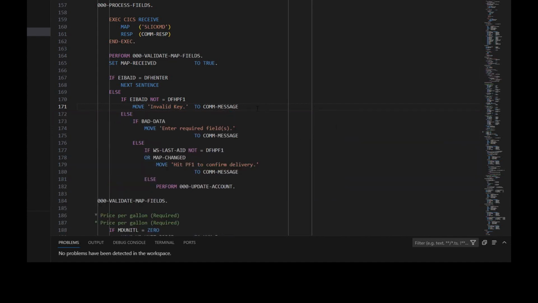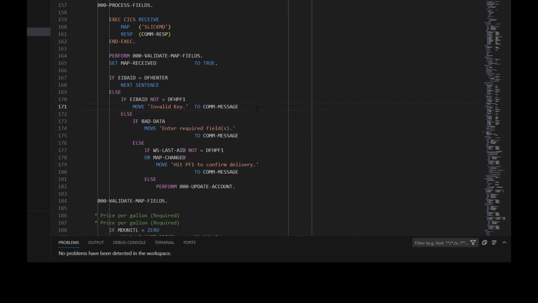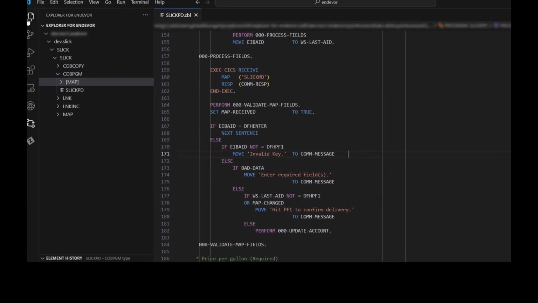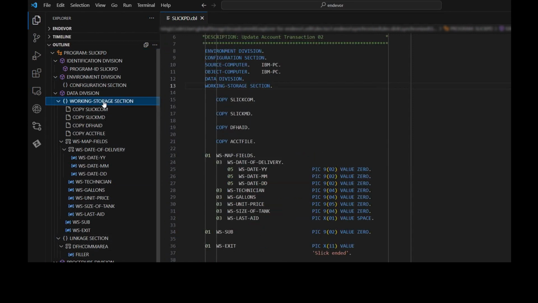Once you start editing the code, IntelliSense allows you to auto-complete as you type, including a live view of any syntax errors being introduced. The outline view shows you critical sections of the code. Clicking on the nodes in the tree lets you quickly navigate to those sections to make any necessary edits.